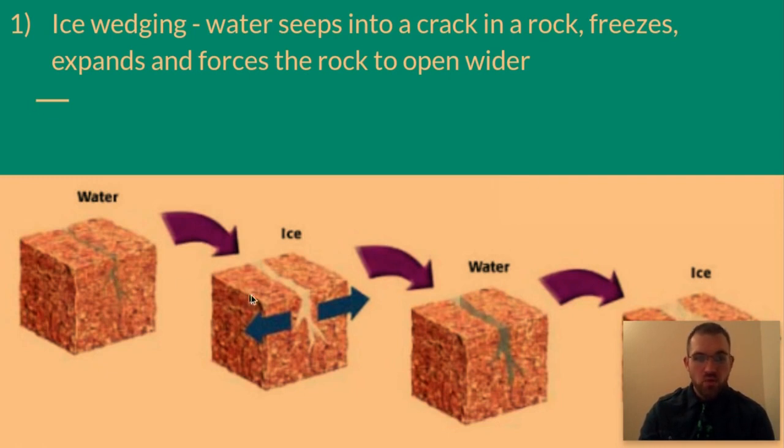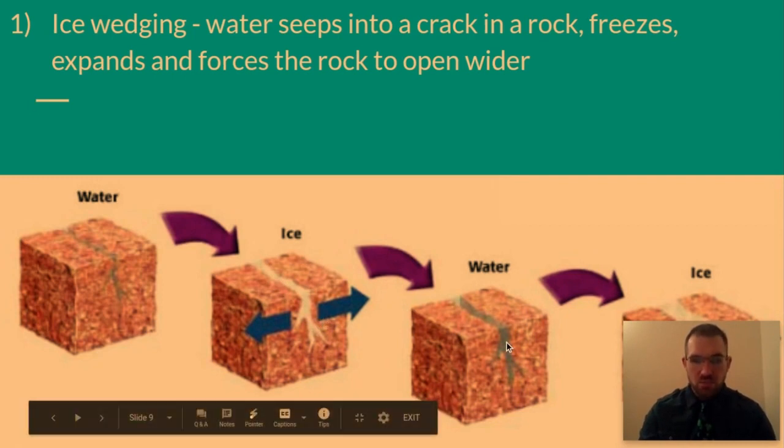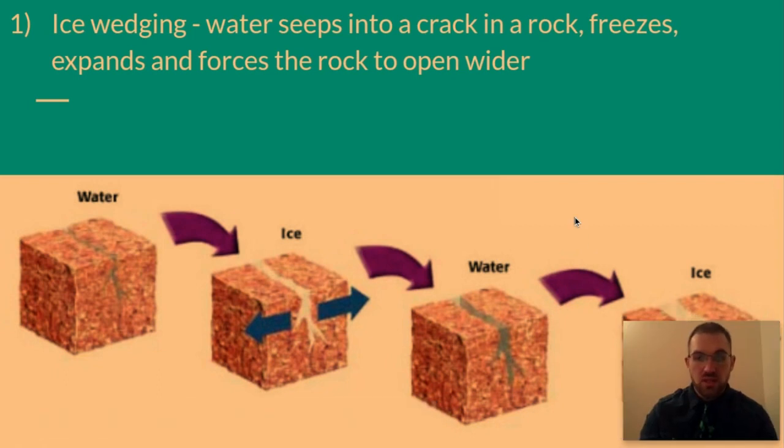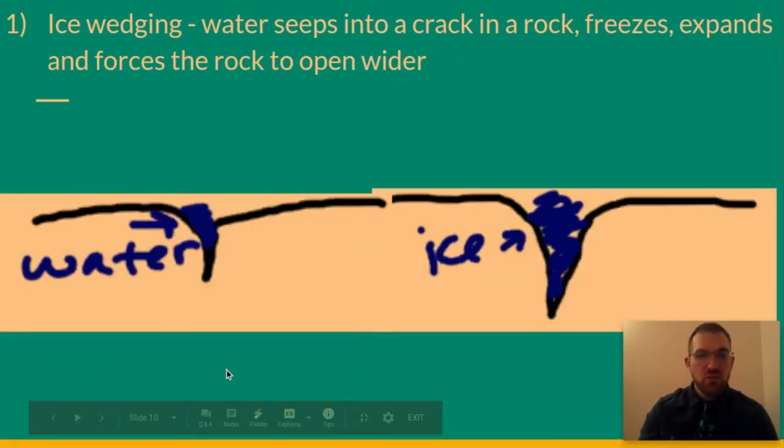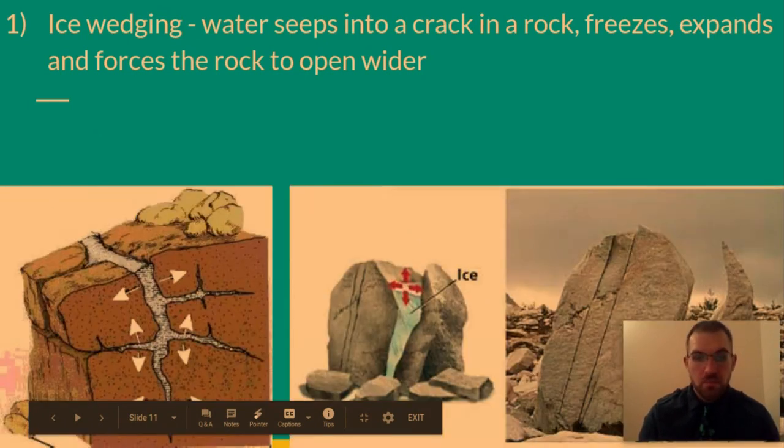But then overnight when the temperatures plunge, it freezes and that wedges open or pushes open the side, and now it's a bigger opening, so more water will get into deeper cracks, and that continues to push it aside. I'd like for you to draw this diagram right here underneath your definition of ice wedging. So here's your water that seeps in, and then overnight it freezes into becoming ice. So I'm going to skip ahead, but I'm assuming that you already drew that.